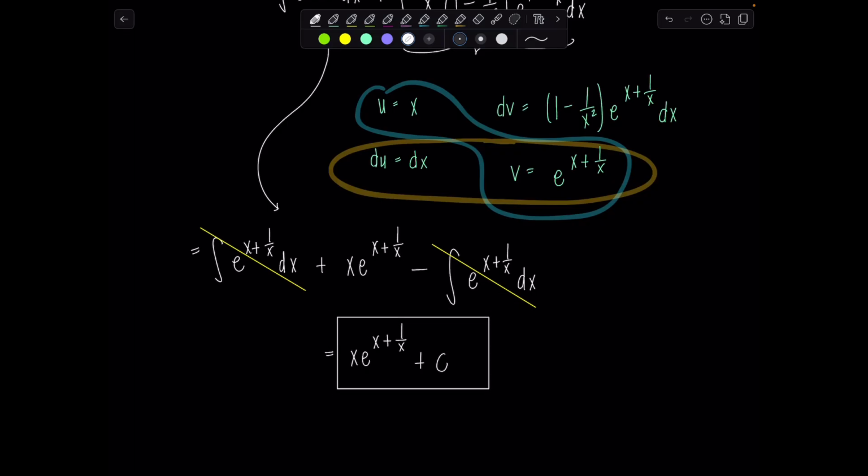You might say, I've never seen a trick like that before. I've never seen that maneuver. And that's okay. Now you're aware of it. And guess what? This loyal subscriber also sent me another integral, similar solution technique. So I'll work through it for you guys in the coming days. And then you can see if you really absorbed this method and if you're able to tackle that one successfully on your own. Anyways, let me know in the comments how you liked it, or if you solved it with a different approach. I'm curious to hear.